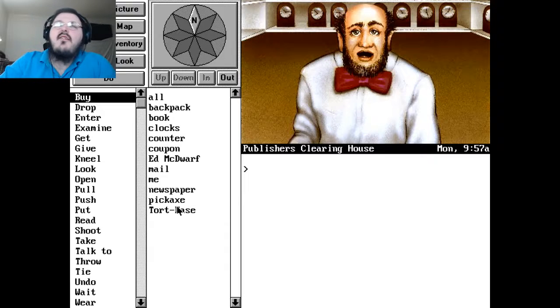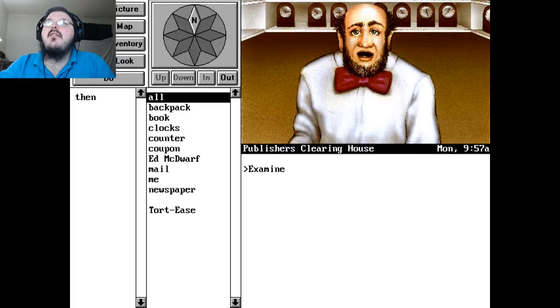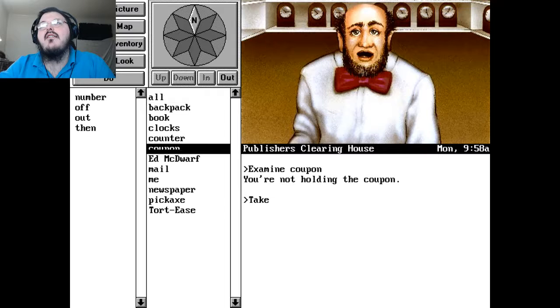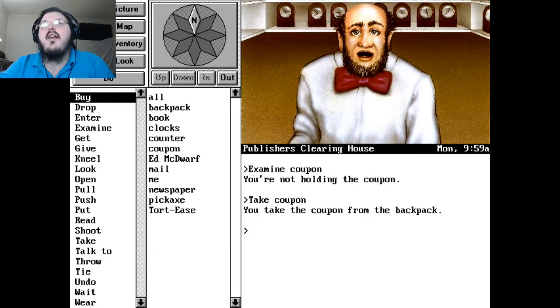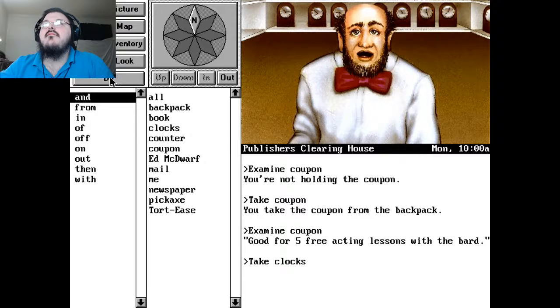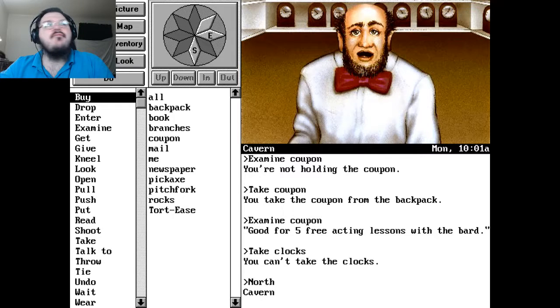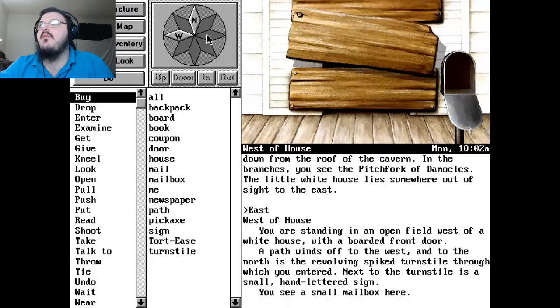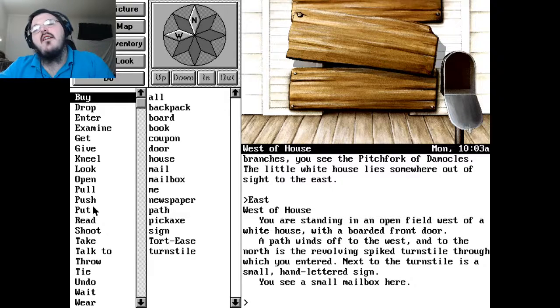Okay, so maybe we can use the pickaxe on the door. On the board covering the door. Let me examine this stuff again. Coupon. Okay, we'll take the coupon. Okay, examine it. Okay, yeah, we can't make any use out of it. What happens if we try to take a clock? Okay, I didn't think so. Yeah, let's see if we can use the pickaxe on the board. I can use the pickaxe on that. If we can get back to the cemetery, we might could use it on the grave, on the sepulture.